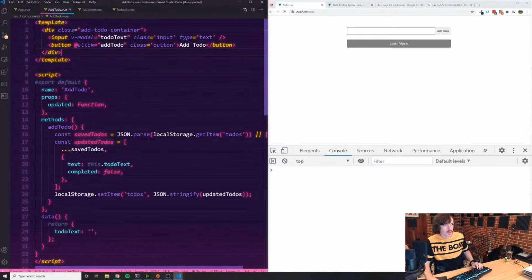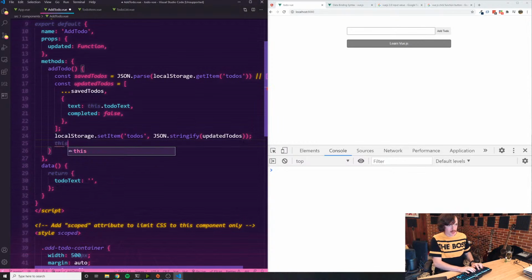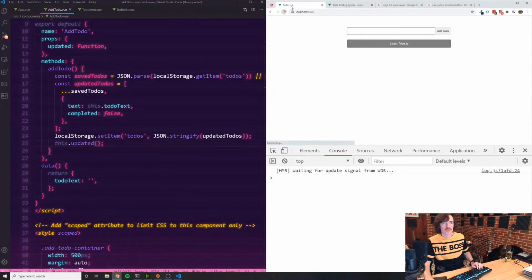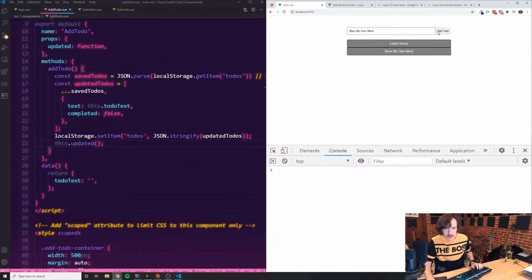So I guess when we do add to-do, when we run that function, at the very end of this, after we save it to local storage, we should then say this dot updated. Whoa, what if that works? That would blow my mind. Hey, it worked. That worked.